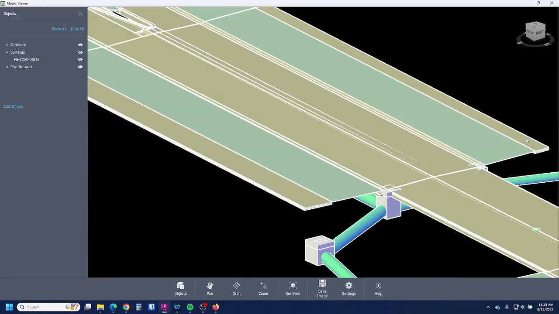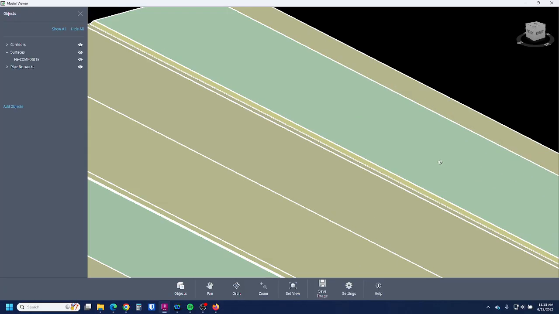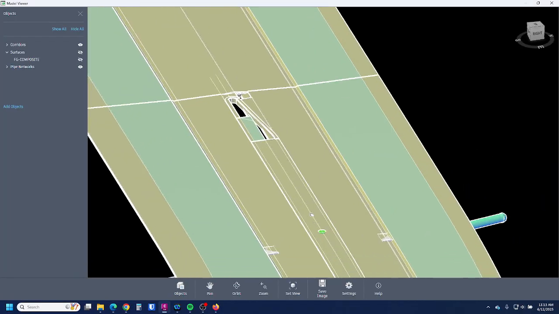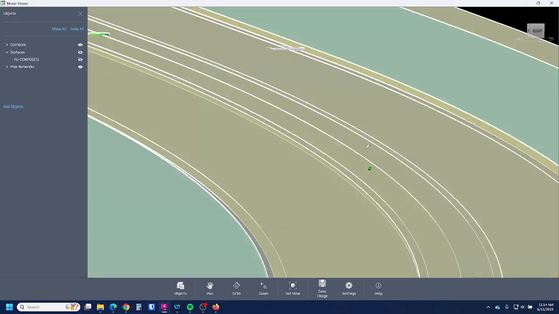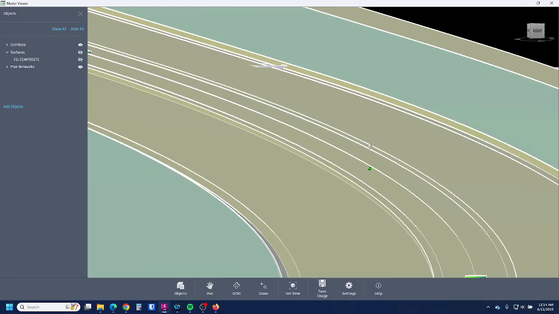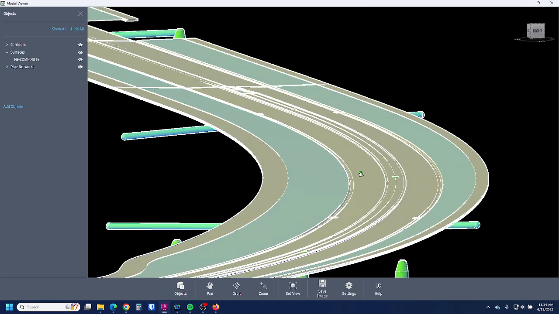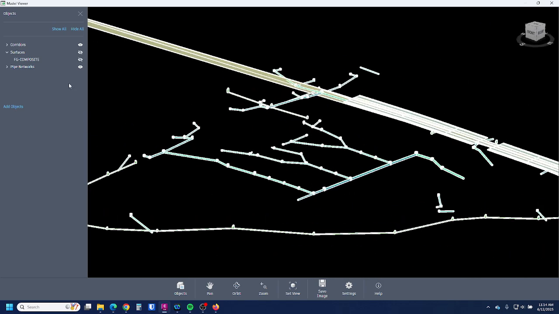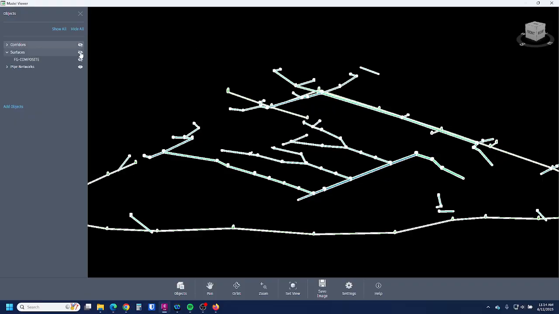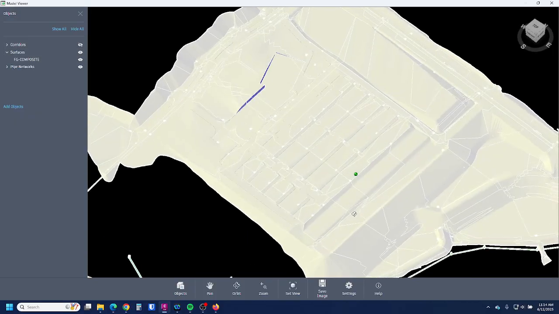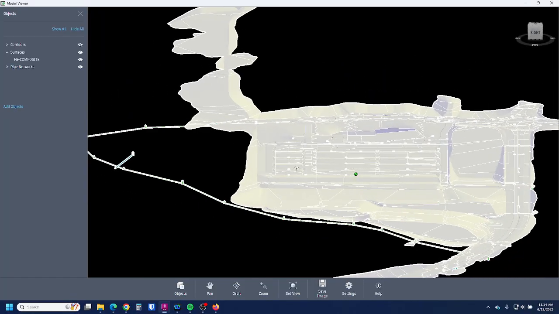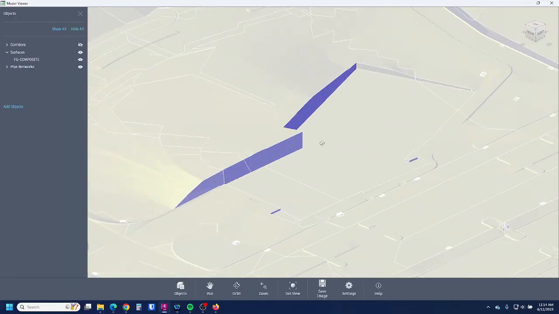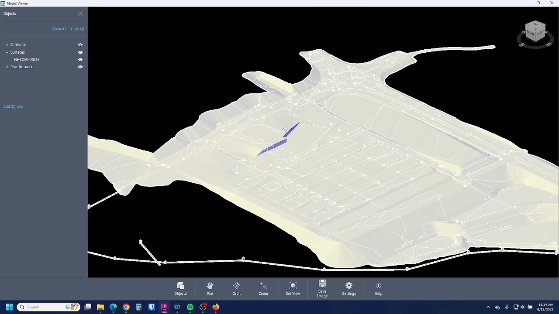I also added a corridor, so you can see my corridor. You can see the, find a good place to look at it. You can see the curbs on the corridor. There must be an inlet over there. So you can see how all that stuff works. Then you can also see your surface. You can see if any pipes are sticking out of the ground, which thankfully they're not. But this is just a really cool tool as a way to visualize things. I like it a lot.